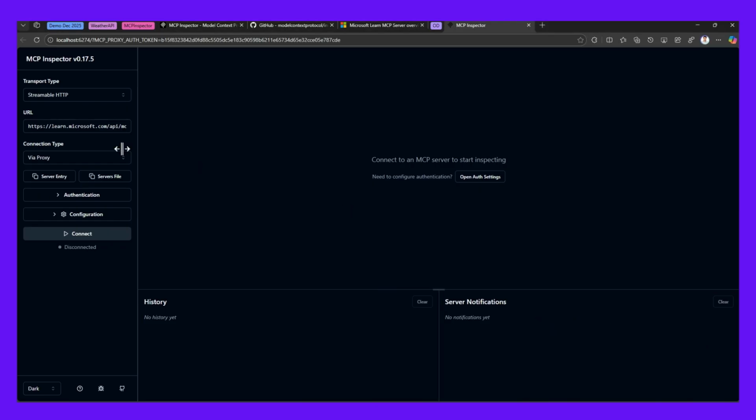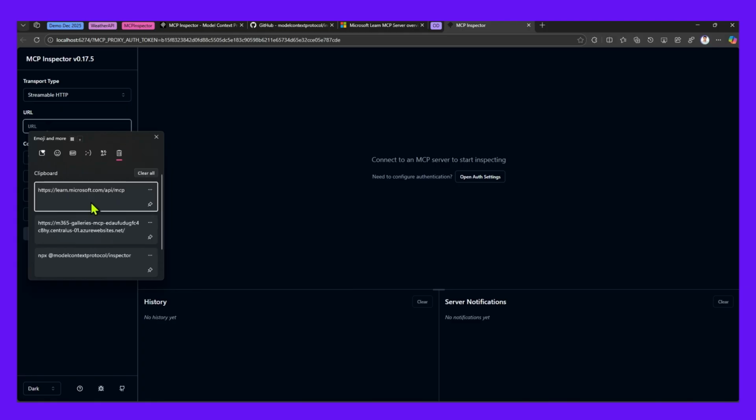So let's connect to one of the URLs. Now I have this learn.microsoft.com API MCP, but I'm not going to connect to this. I'll use some different example. Again, I've seen it in one of the Microsoft videos. What this MCP server does is it queries the samples application gallery by Microsoft. So it will provide you some methods whereby you can list the tools, list the authors, get the application by authors. All those things can be done using that MCP server.